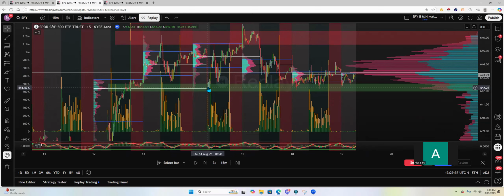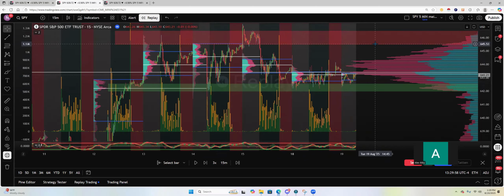And what happens? It goes down, comes up, hits it pretty much perfectly, and it actually keeps going all the way up to the top of the high volume node area. But that would have been my trade for the day, right here, hit it there. That's my first target. And then if I am still holding, we could potentially try to hit the top of this area.